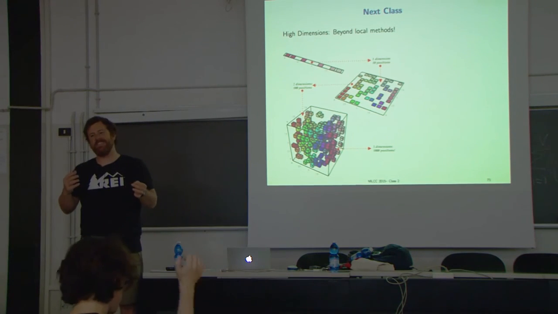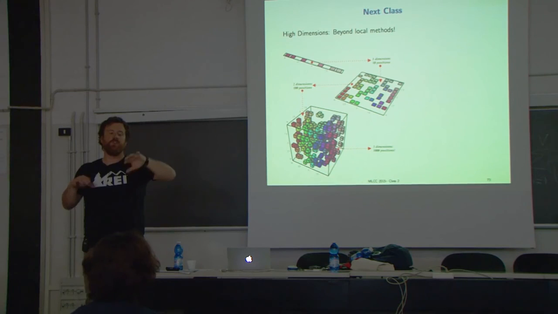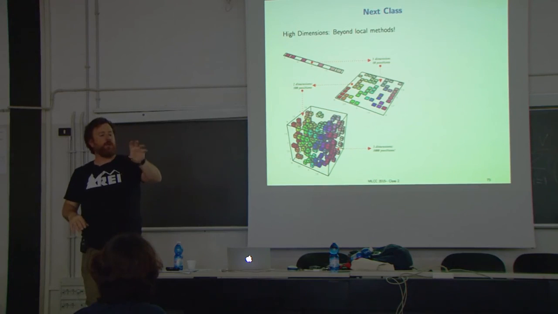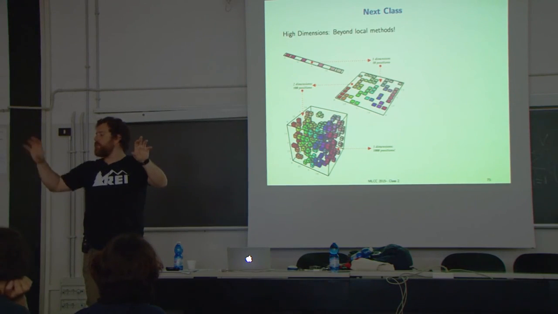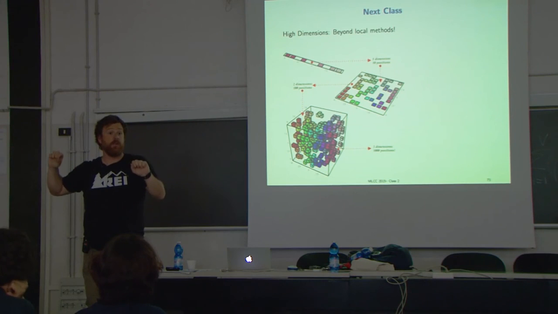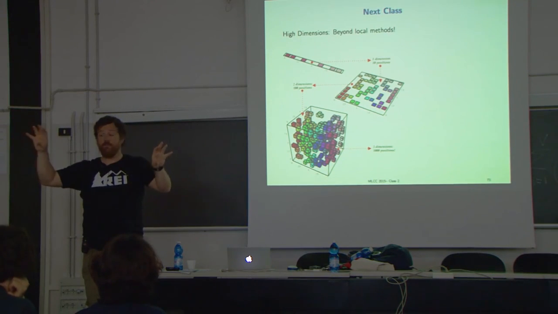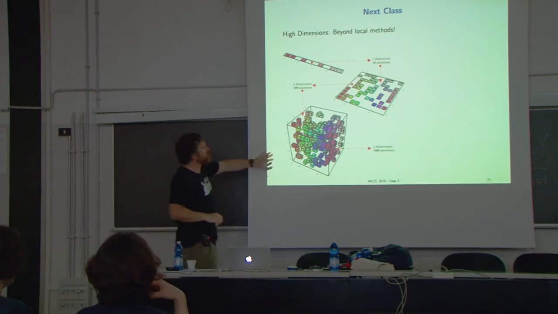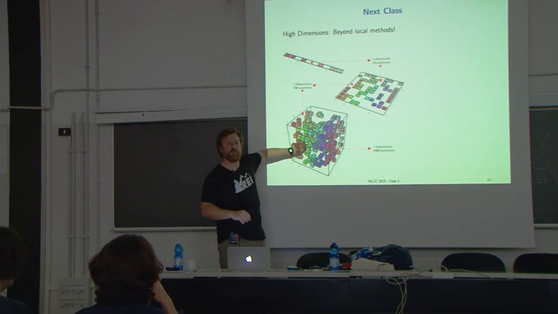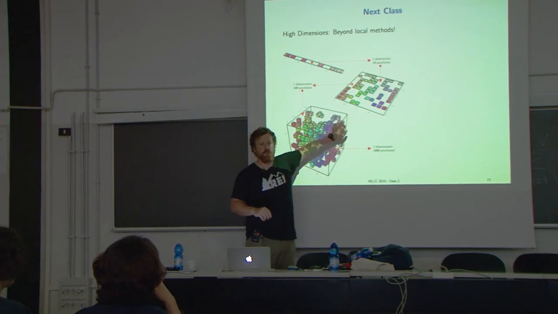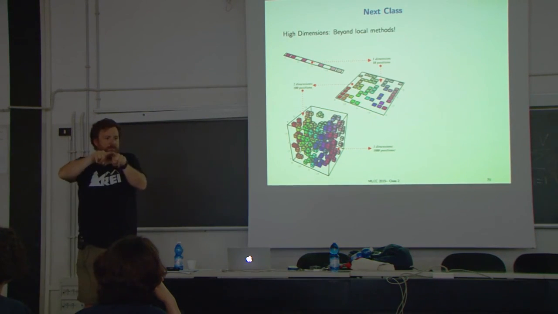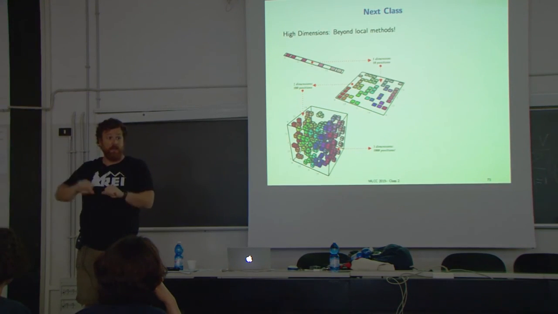What these methods do is take advantage of the fact that if you have a function which is regular, say smooth, or the simplest case is a line, by learning the values of the function here, you can also use points that are far away. The idea is that you might have very few points in a region of the space, but you might have points in other regions that help you make this prediction. A line is the typical case, because a line is just one parameter. If you learn it here, or here, or here, it's all the same. If you use the model, you get a much better prediction.